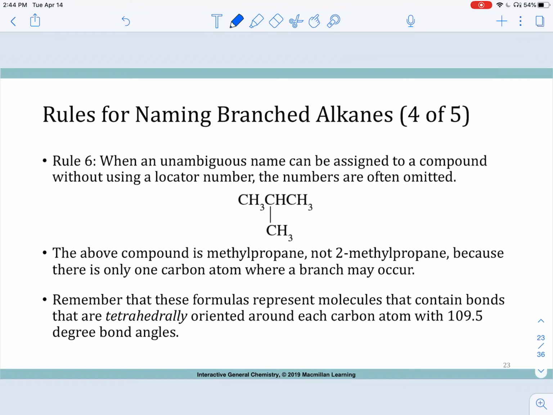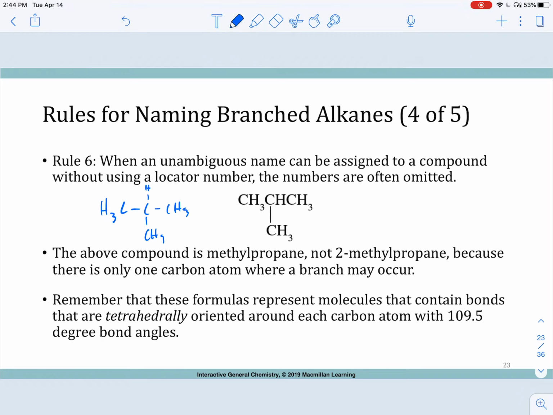Rule number 6 is we look at this type of molecule, and I'm going to draw this out like this to actually show these a little bit better. Sometimes you'll see this H3C written like that. You'll see me do that sometimes, just to show the actual carbon connection there. So how do we name this? Well, we'd look for the longest chain, and really it doesn't matter how we count it, but we could count it 1, 2, 3. That's as far as we can get. Or we can count it 1, 2, 3, or 1, 2, 3. So 3 is the longest we have.